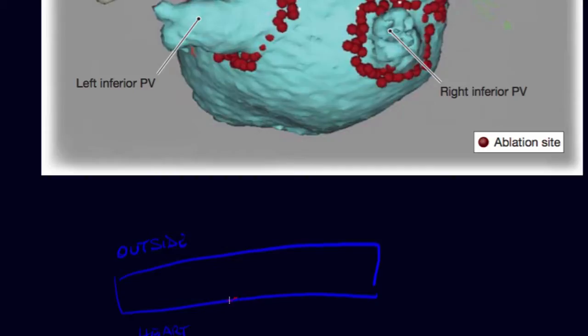Radiofrequency is basically, as a frequency, as a wave, it starts traveling through the cells. It goes in that direction. And the way it burns is because the cells have membranes that don't want to let anything pass through them. So they're going to act as resistance. So the cells are going to warm up trying to stop that electricity, that radiofrequency from traveling back. So it's going to cause a burn.